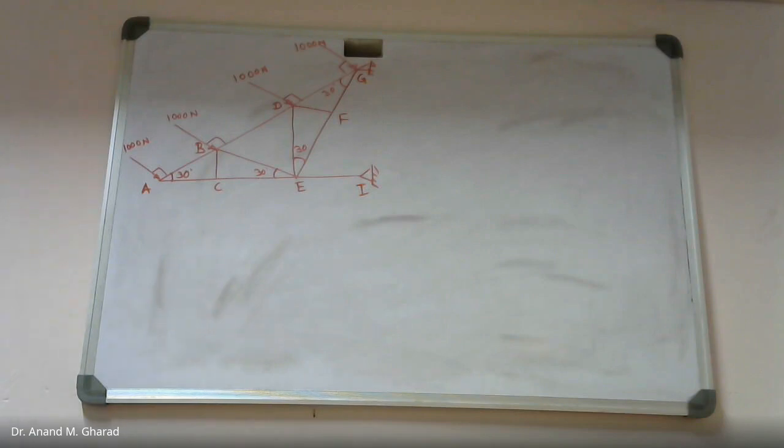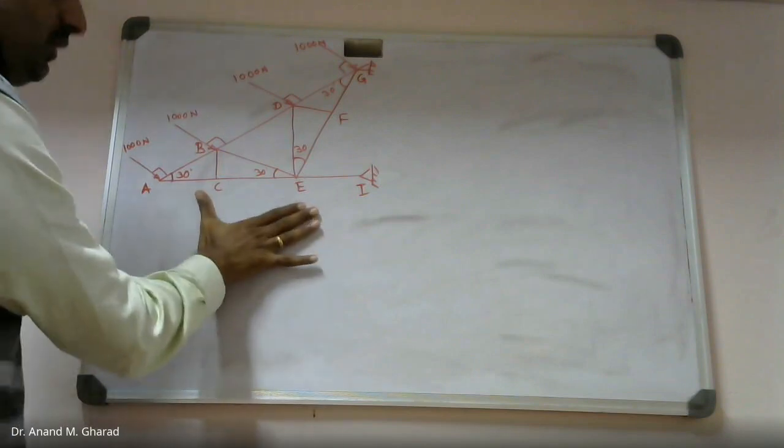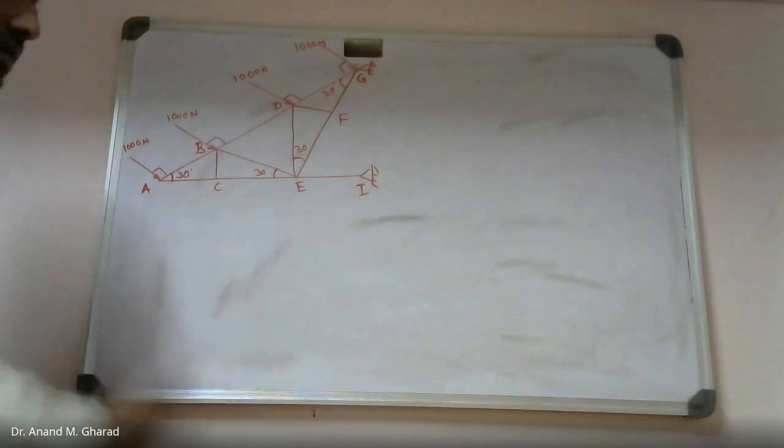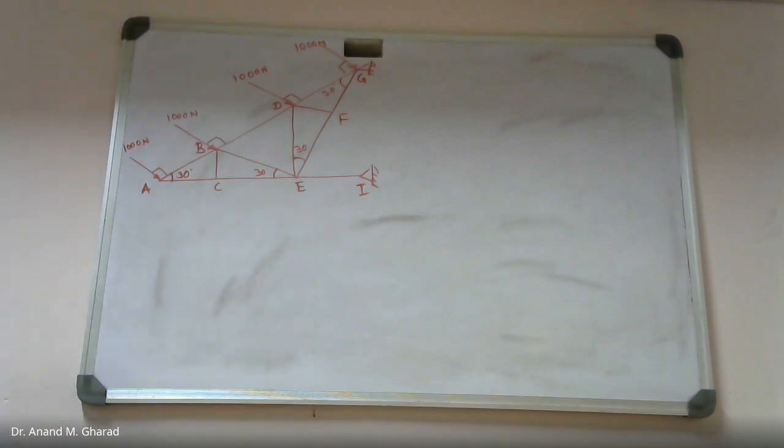Okay, do you find any kind of change with respect to this figure and the earlier figures which we have solved? What is the change? Can anyone tell me? Or have you noticed such kind of change? Any change? Yes. One hint I would like to give: support conditions. What change do you observe?